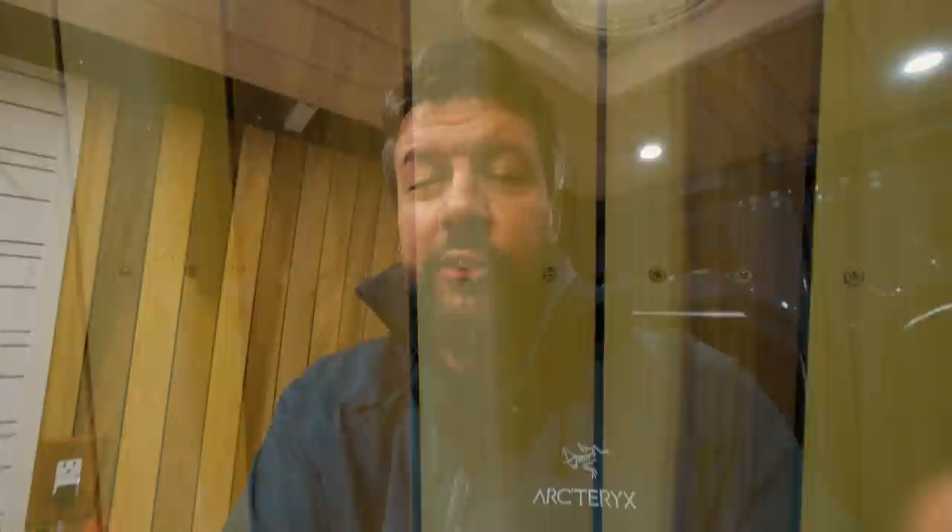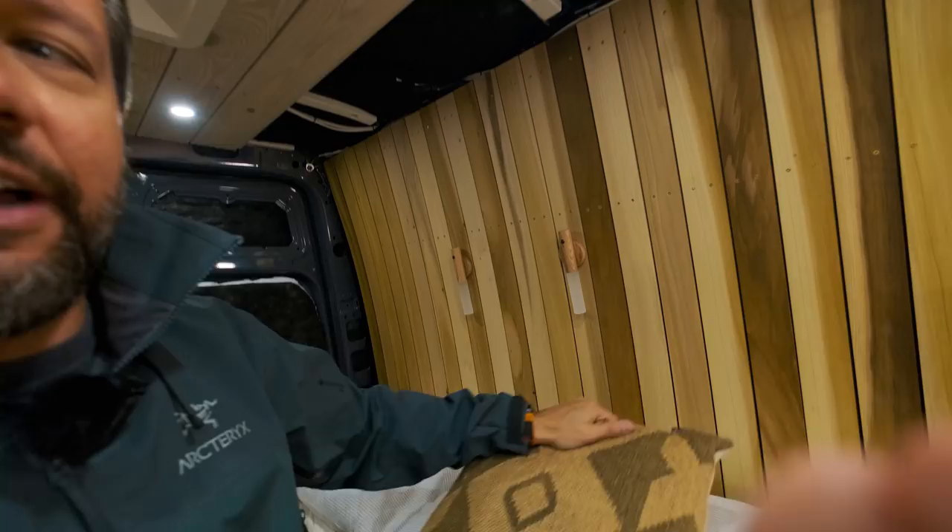For the actual walls, I ended up using three-inch strips of poplar and stained them this kind of natural color to get some variation. It was actually really hard to find all this wood — wood's expensive right now and there's kind of a shortage. After about 100 different trips to many different Lowe's stores all over the state of North Carolina, I was able to come up with enough wood in different variations. I didn't want it all to be light or all dark — I wanted subtle variation. I ended up putting a black backing board all across the walls, then putting the strips of wood up with a tiny little gap between them all so they don't squeak.